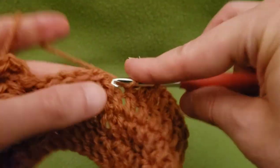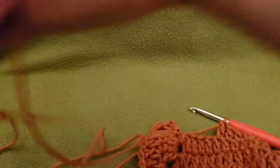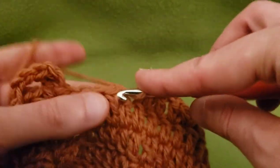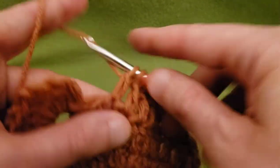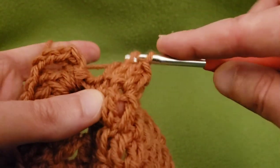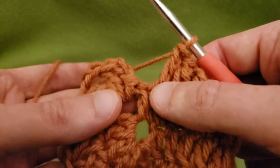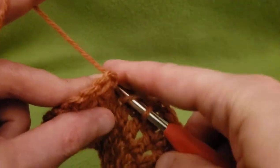All right, we're almost done here. Just got to pull out a little bit more yarn. Bear with me, folks. Okay, a few more. Alrighty. Okay. And just got to go into this last double crochet here, where we slip stitched into.